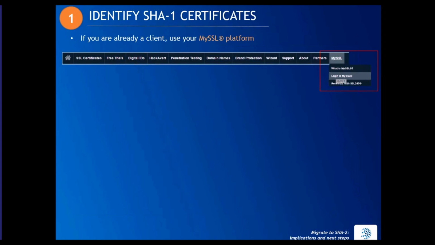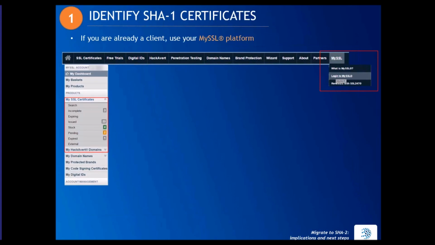Okay. Now, if you're already a client, then you can also use your MySSL platform in identifying the certificate. So if you log in to your MySSL platform, on the left-hand side, you will see the MySSL certificates.